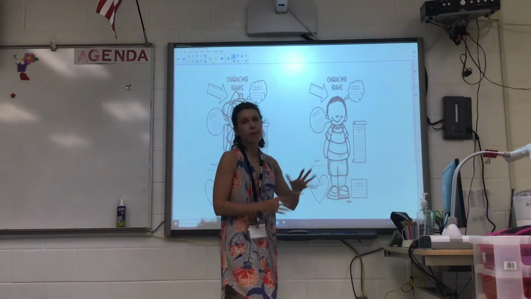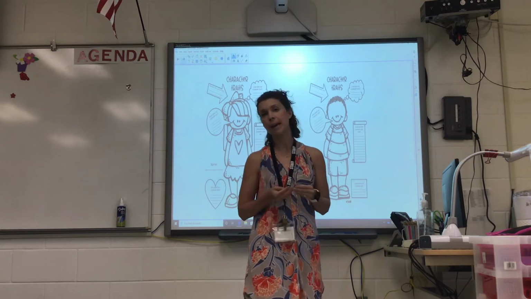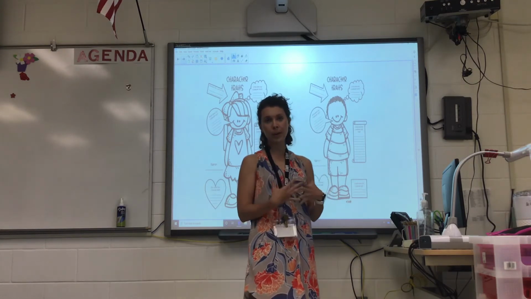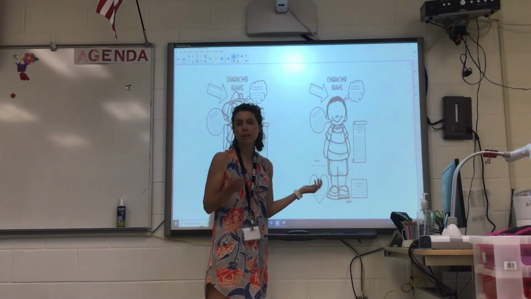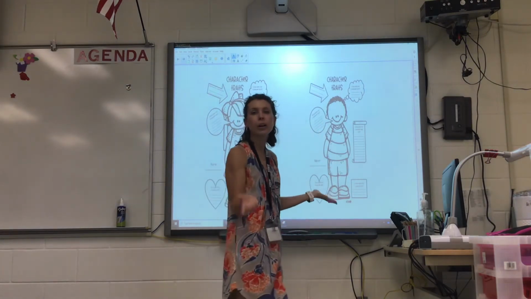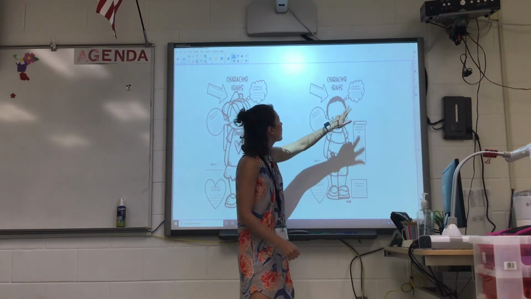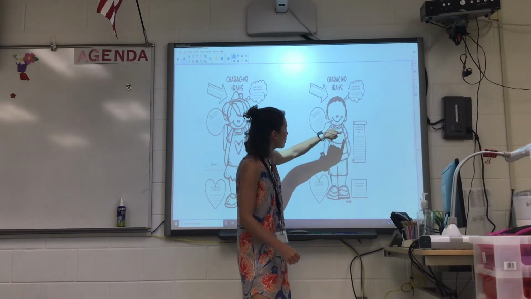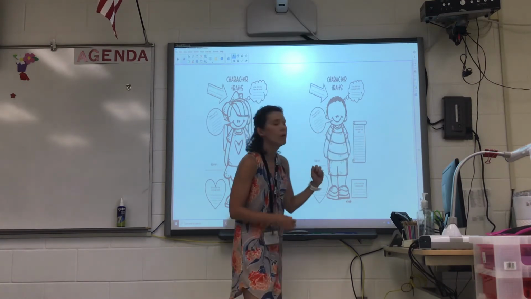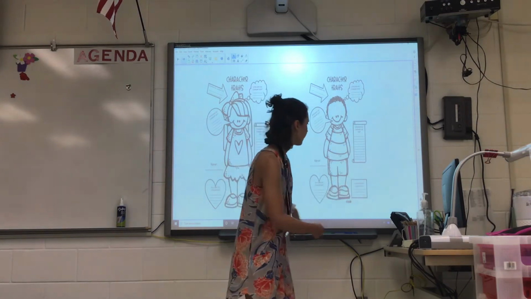These are 2 things I'm going to post for you, and you don't have to fill these out, but it might help you with your brainstorming. So there's a girl and a boy. They're exactly the same information, just one's a girl, one's a boy, depending on who your character is. So it says, what are they thinking? What are they feeling, right? What can the characters do and say? So it's kind of helping you brainstorm a little bit about your character.